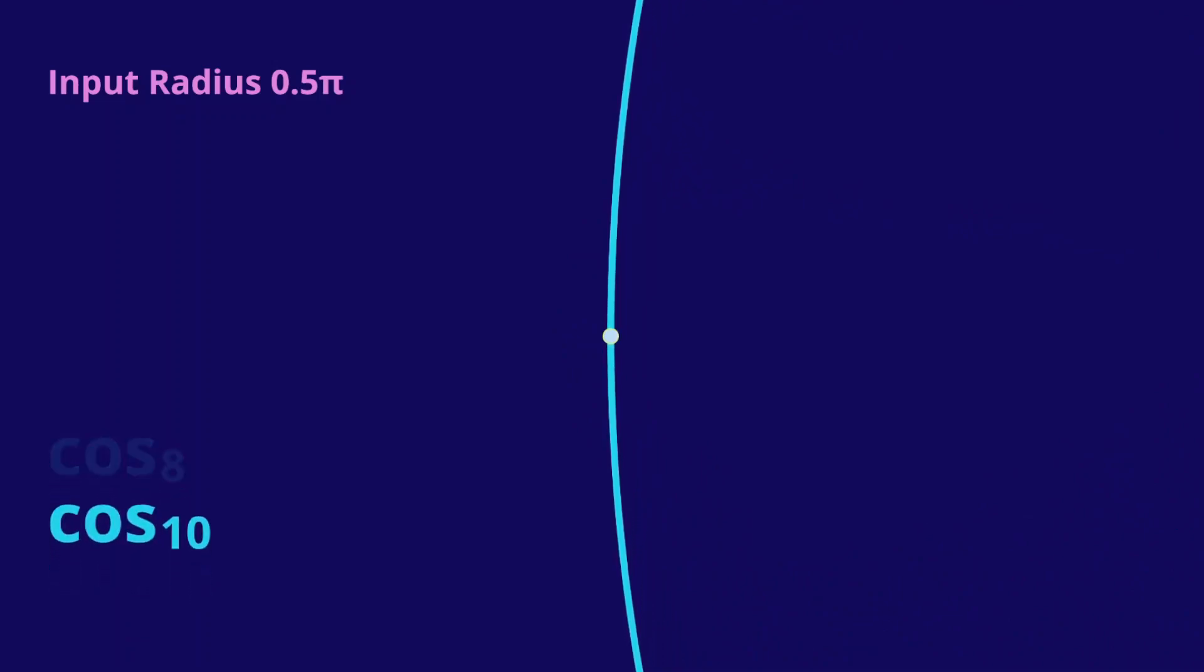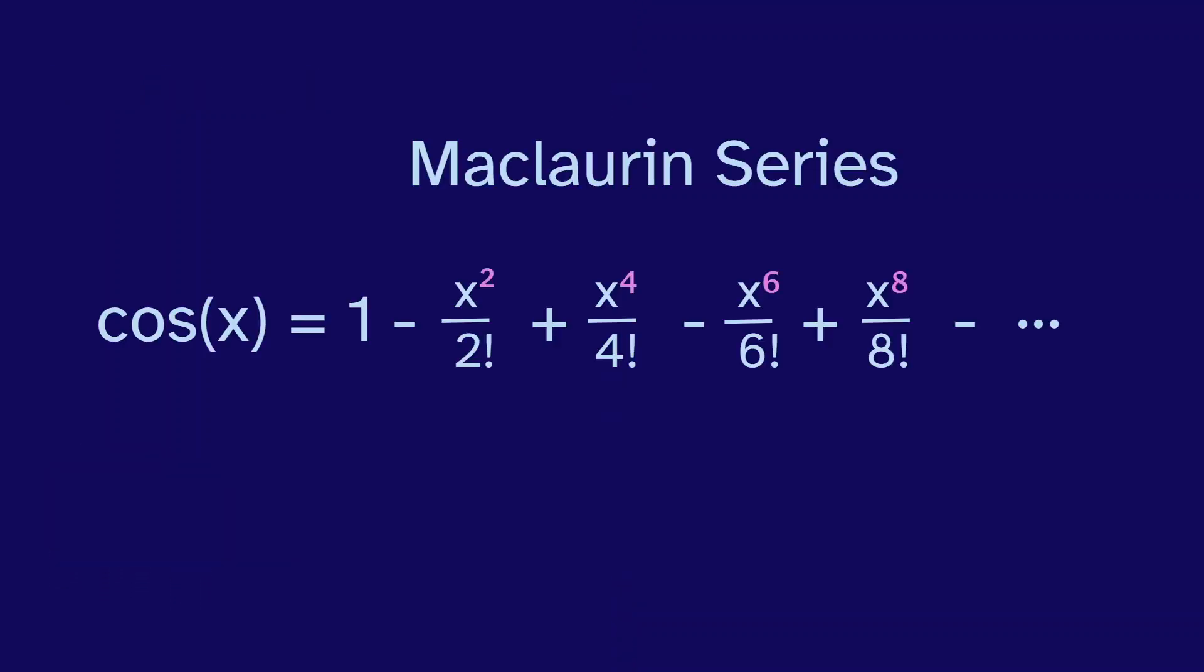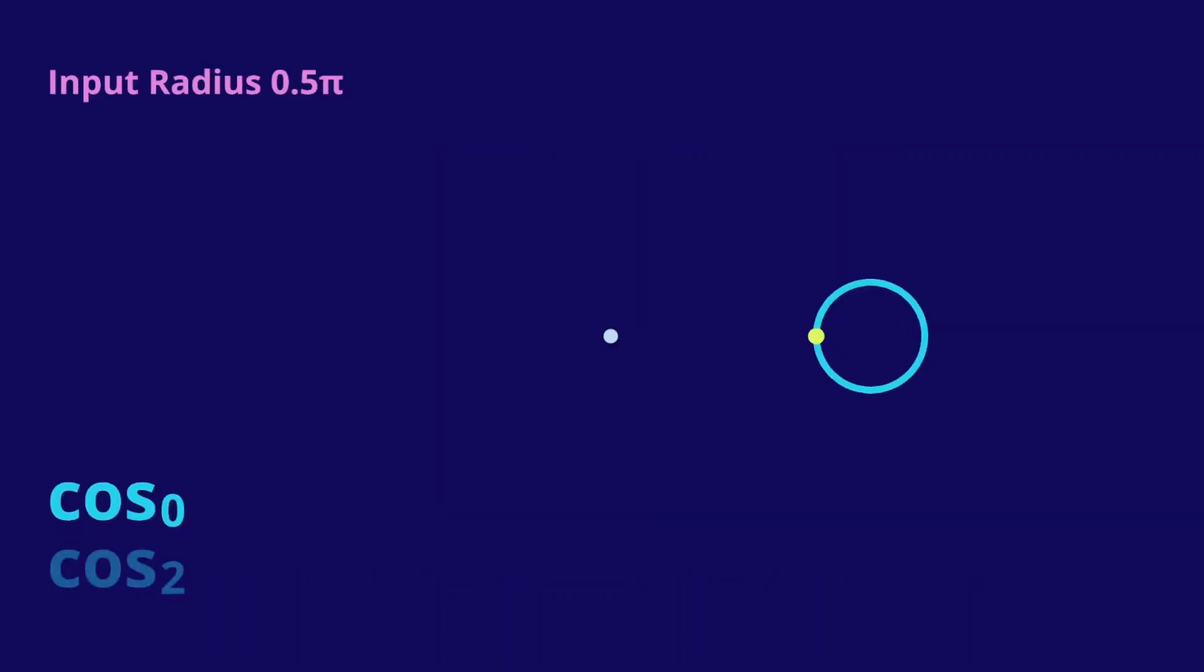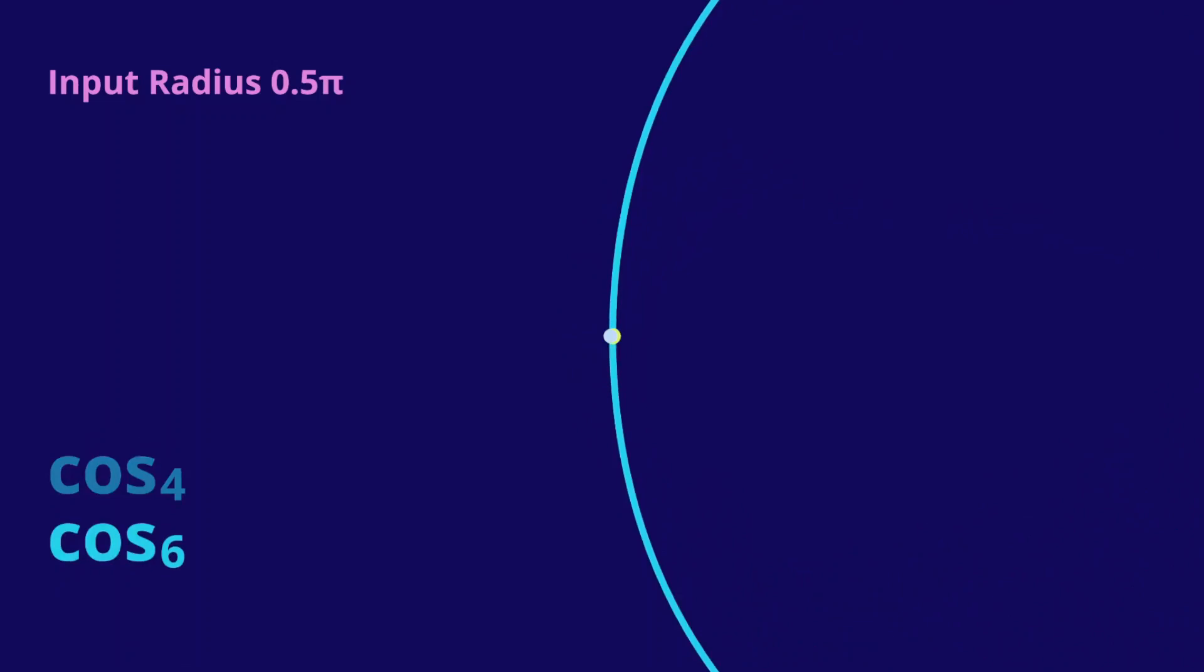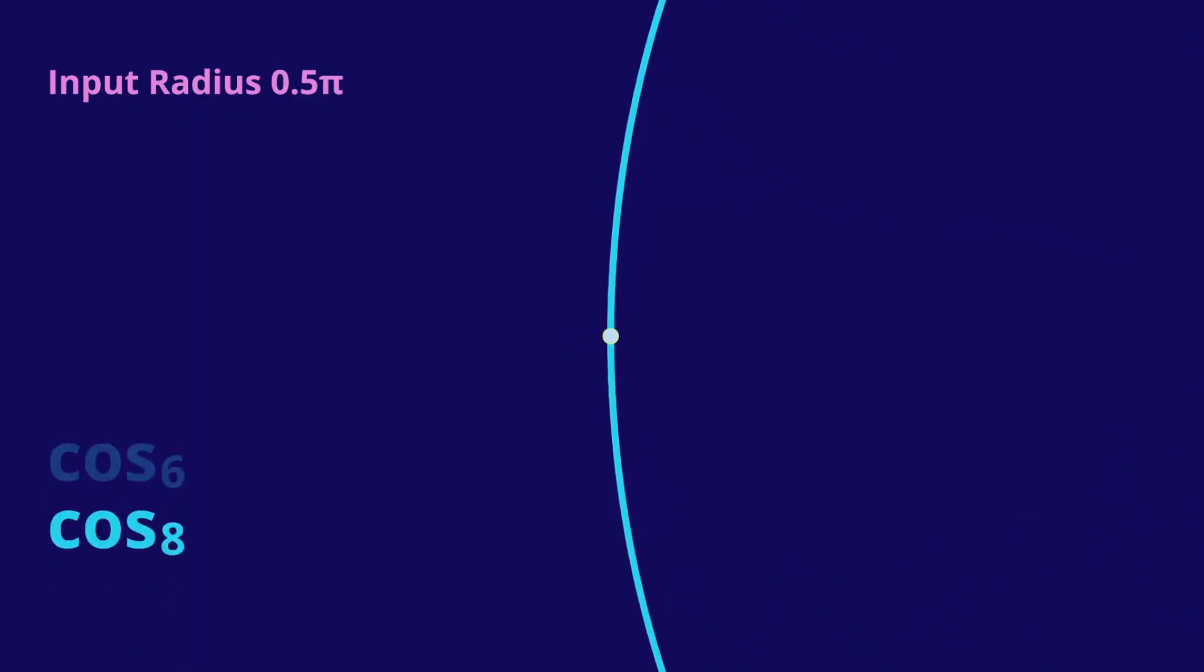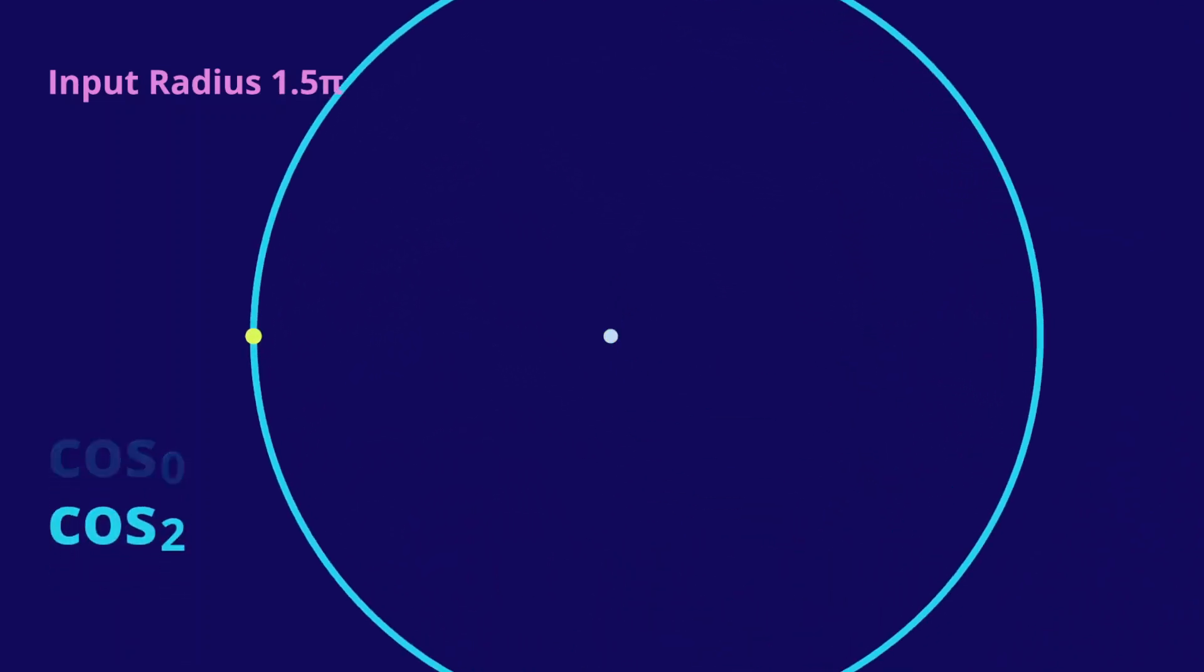Well, it is actually two points, they're just overlapping. The Maclaurin series for cosine only has even powers, so any number z gives the same output as negative z, which means the shape of the graph is actually two identical shapes stacked on top of each other. The same goes for radius 1 and a half pi, and radius 2 and a half pi.